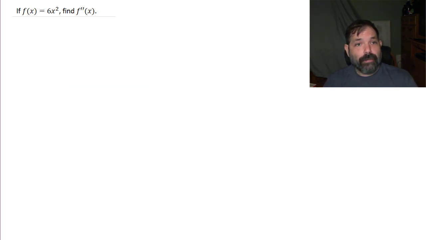For example, if f of x is 6x squared, find f prime prime, the second derivative of x. What I would do for this is start by finding the first derivative using what we've seen before, a limit definition. Then, using that as the new function, calculate the derivative again. At this point in the course, you would have to use two limit processes. Now would be a good time to pause and try this on your own.